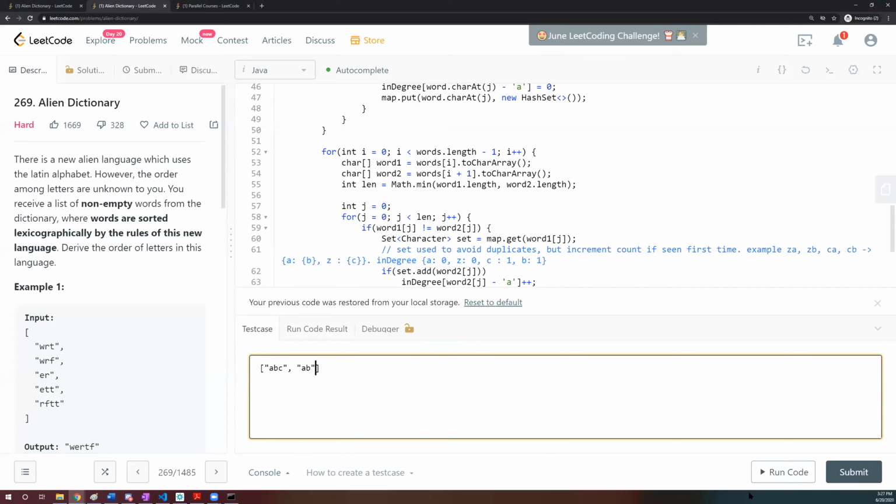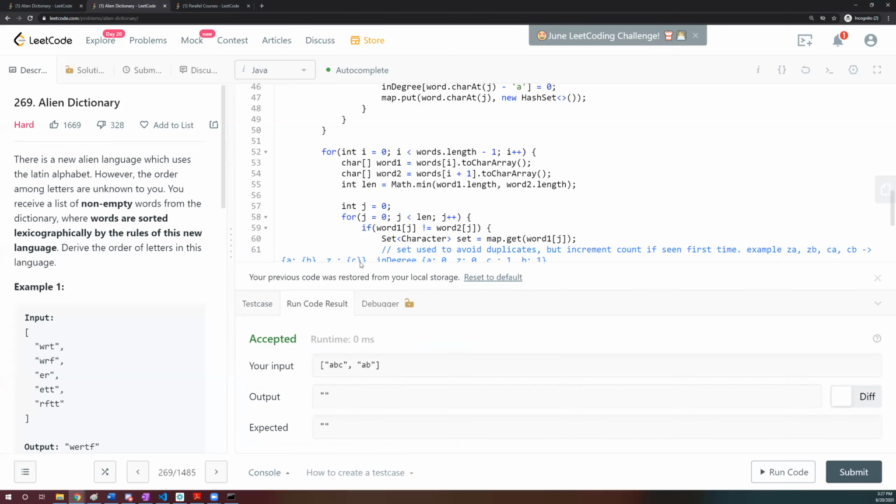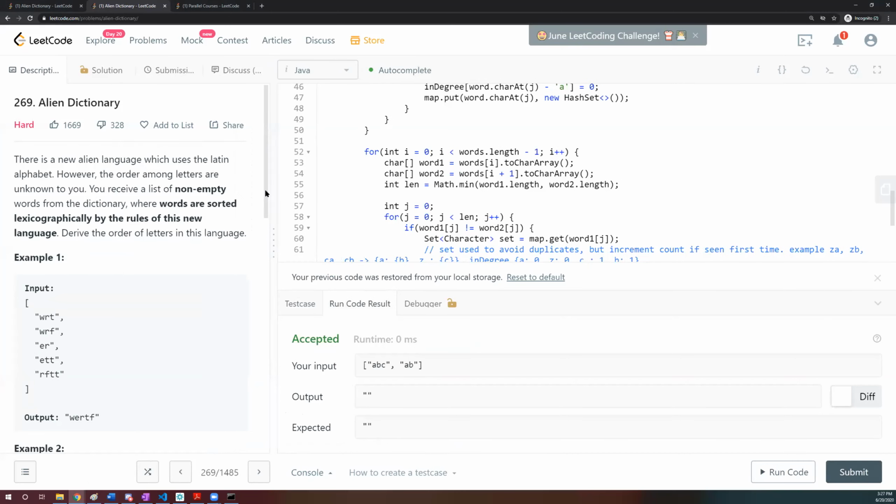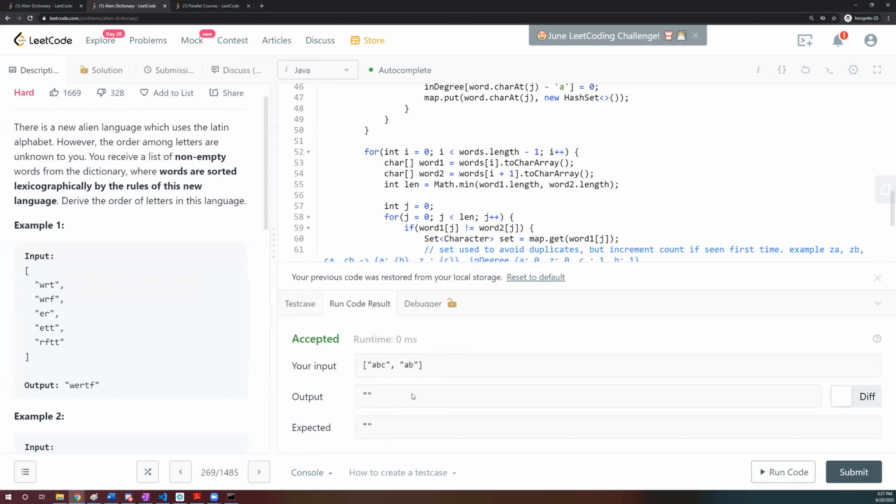I think the only thing is they are contradicting their input. Yes, their question and their example test case is not matching. They told where words are already sorted, but this is wrong input. Mm-hmm. But it's good, it would check if it is wrong input, then it won't do anything. Yeah, this is just a special case, right? We need to handle it. Yeah, this is actually a really special case. But this is exactly the same as the other question, validating alien dictionary.